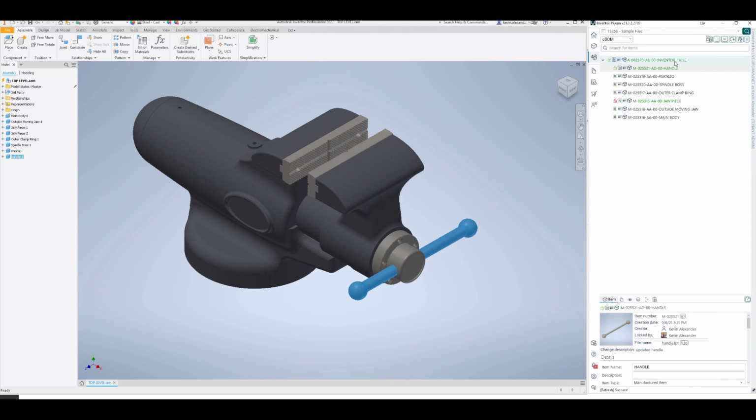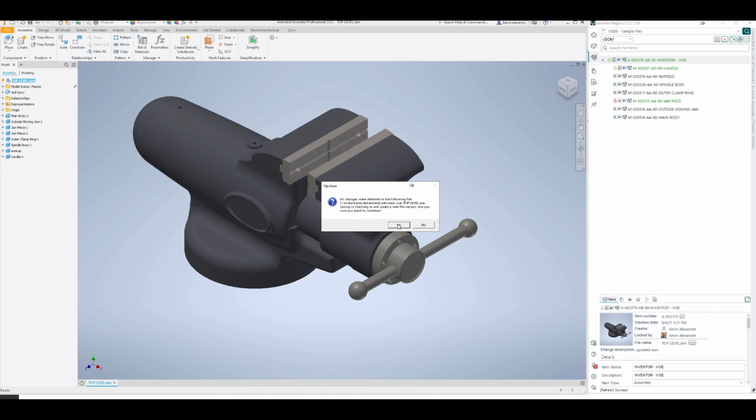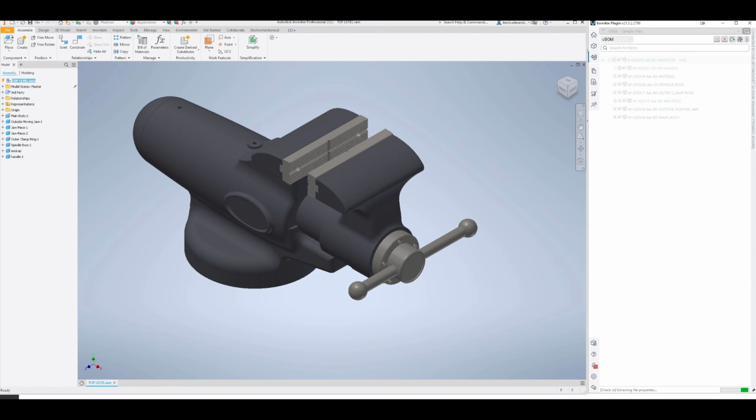So notice here on the right, before we check this in, I want to point out down here at the lower right, the handle currently has a file version of 20. The assembly also has a file version of 20. I'm pointing those numbers out because both of them are going to change right after the check-in. And let's go ahead and do that. Let's simply click on the top level assembly, right click, and check in, and we'll give it just a moment here to check in our changes.